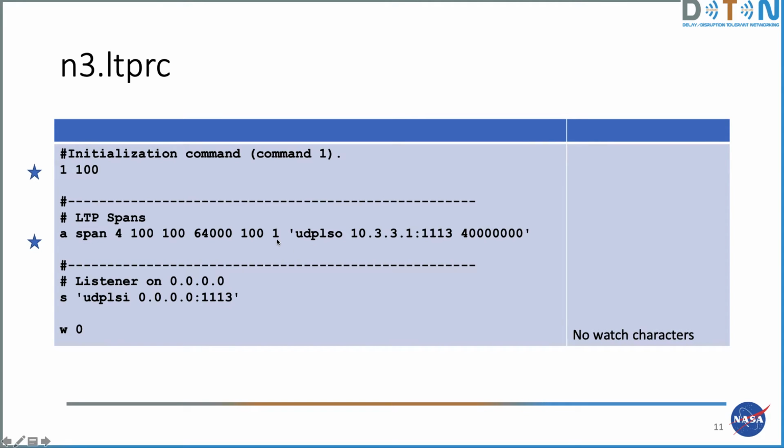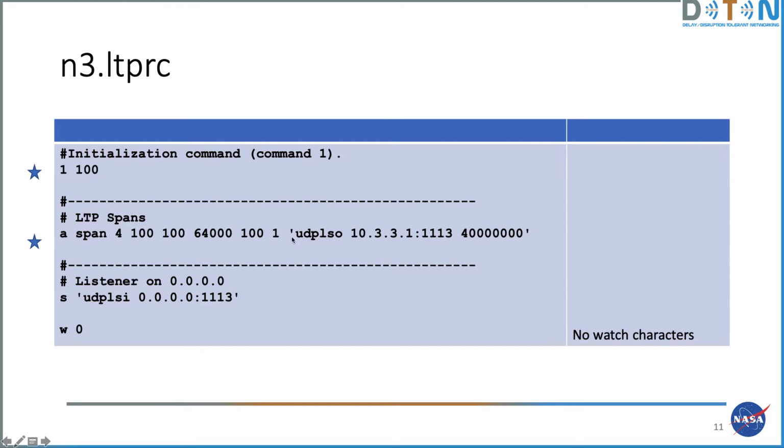And then the maximum size and the maximum time here. LTP can, as a way to increase efficiency, you might want to aggregate lots of small blocks or bundles into a single LTP transmission, so that LTP does its reliability at the block layer. So you can aggregate several small bundles into a single LTP block and ship them across the link and get the LTP level acknowledgement just once for all of those.